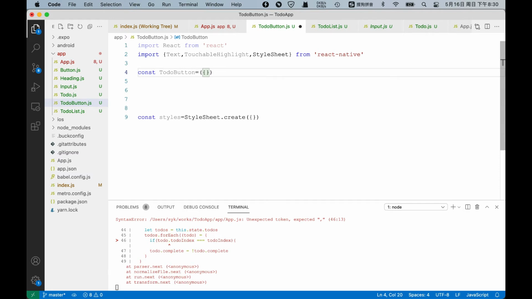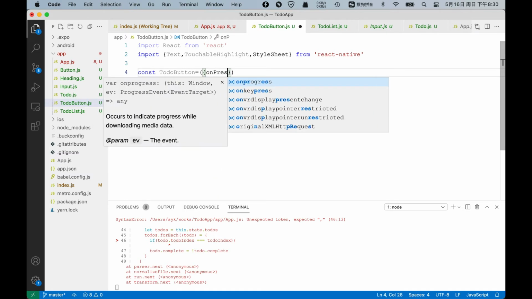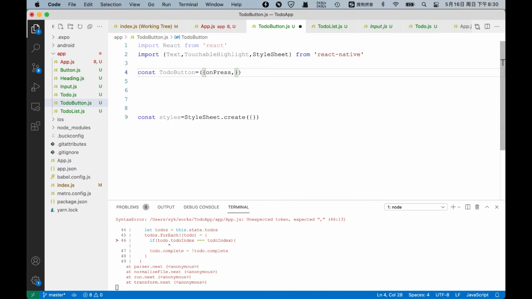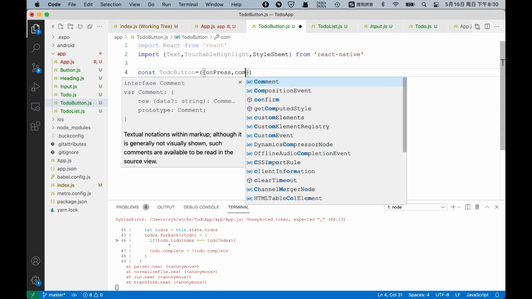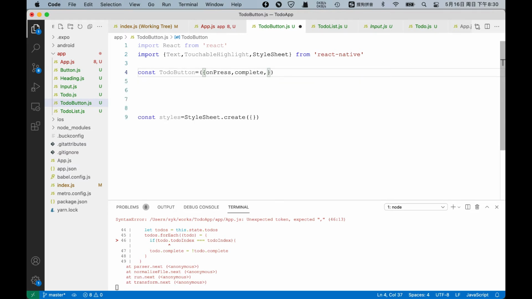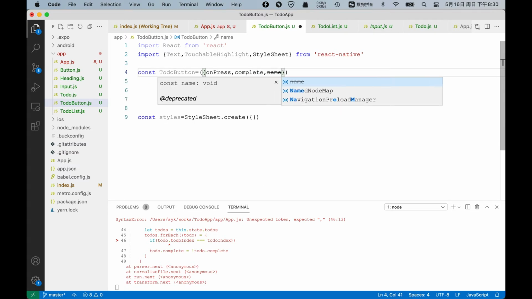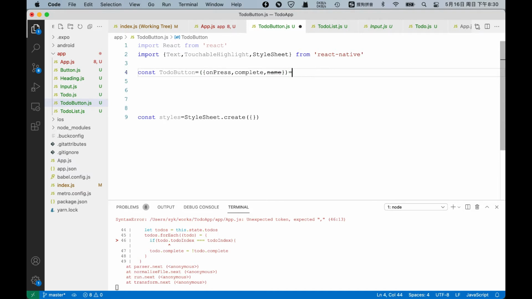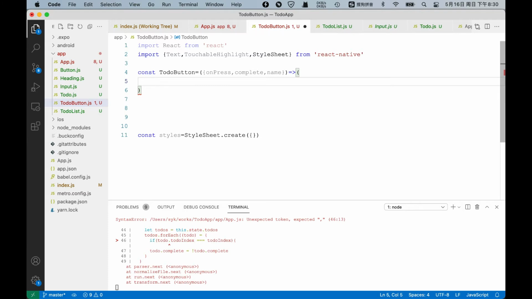The first one is onPress, its action, and the next one is complete, and the third one is name. Okay, and the render and the return value is this one.